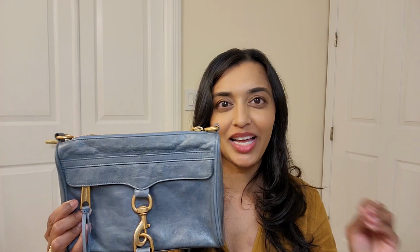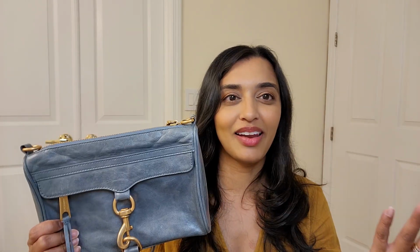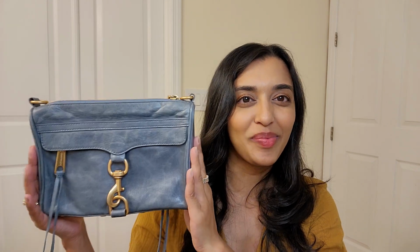So this is one I am thinking about letting go, but the tricky thing about this is I want to keep the strap. I know that sounds silly, but the strap that goes with it goes so well with my Chanel. It's the exact match that I wouldn't want to let that strap go. So if I were to ever sell this, I would have to sell it without the strap, which I'm not sure if anyone would want that. I mean, you could definitely use this as a clutch. You could use other straps on this, but it kind of feels bad to split the two. So I might end up keeping this just for that reason. I'm not sure, but this is one that I might let go.